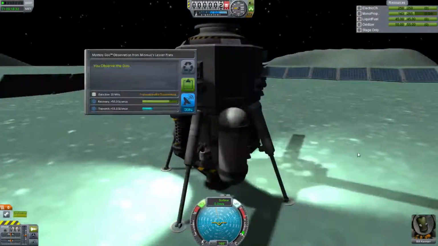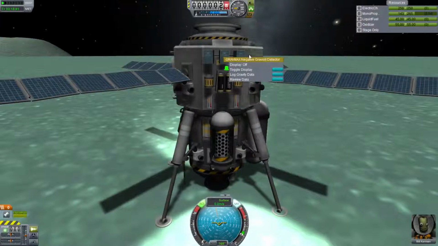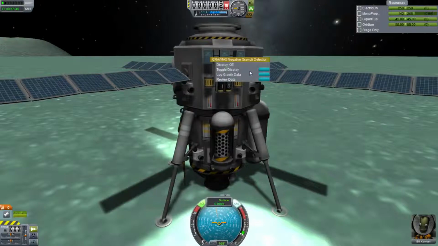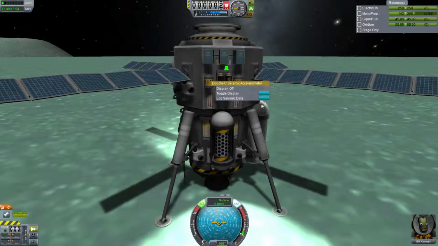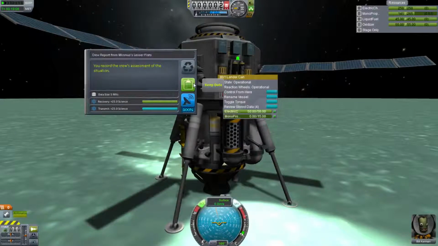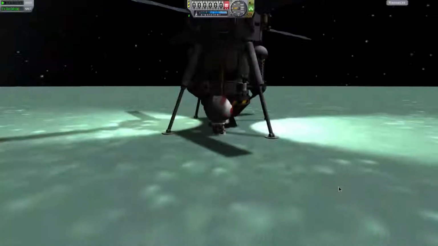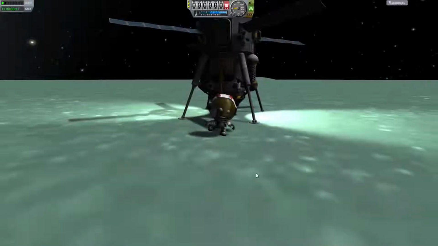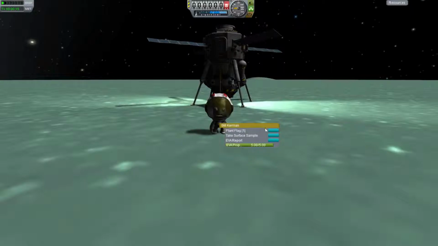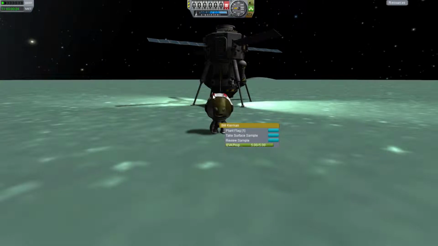Go ahead and observe our mystery goo. So that's Gravioli. Gravioli. From the Lesser Flats, that's where we are now. Got our seismic data, we've got our temperature, we got our two goos, crew report. Let's do our EVA. Take our surface sample. Do our EVA report. We'll jump for joy.